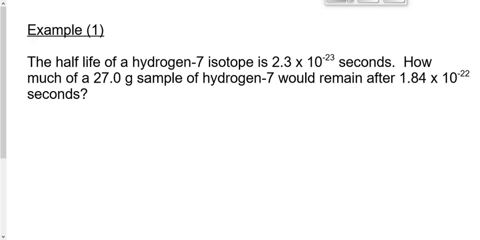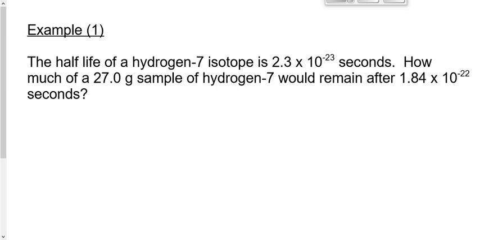First example, it says the half-life of a hydrogen-7 isotope is 2.3 times 10 to the negative 23 seconds. You would not need to predict this on a test, but I'm curious if any of you can predict it right now. What type of radioactive decay do you think hydrogen-7 would undergo? I'm just curious, right? It's not something you have to be able to do on a test, but this can at least partially test your understanding of what we were talking about earlier. Beta negative. Why would you say beta negative? Bit of a guess? 25% chance. Sure, 25%. Yeah, what do you say?